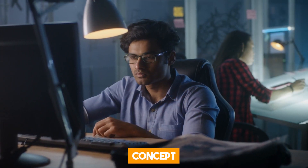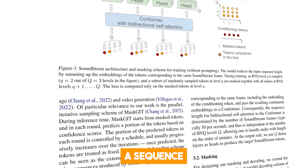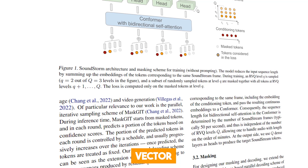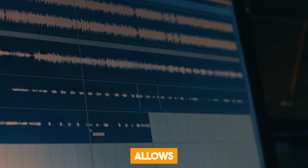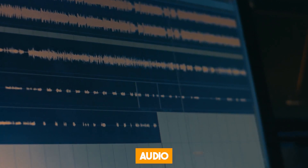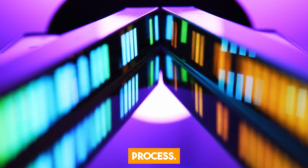The authors also explain the concept of audio token sequencing, where the audio data is represented by a sequence of tokens. They use a technique called residual vector quantization, or RVQ, to compress the audio frames and create a hierarchy of tokens. This hierarchy allows for better organization and understanding of the different sounds in the audio sequence. By breaking down the audio data into smaller parts, the model can work with them separately, resulting in a faster and more efficient process.